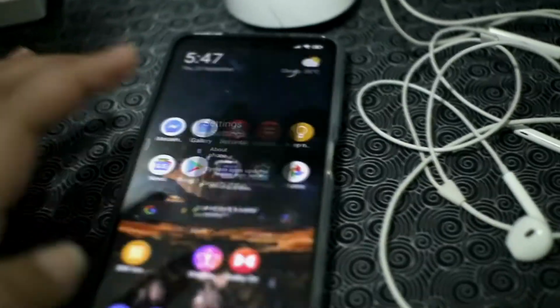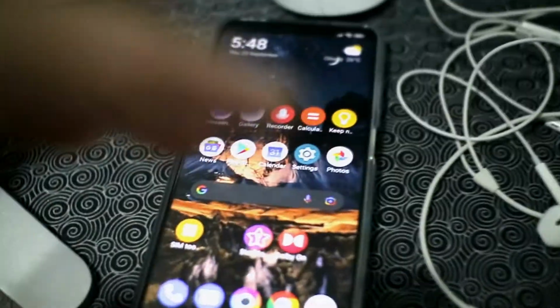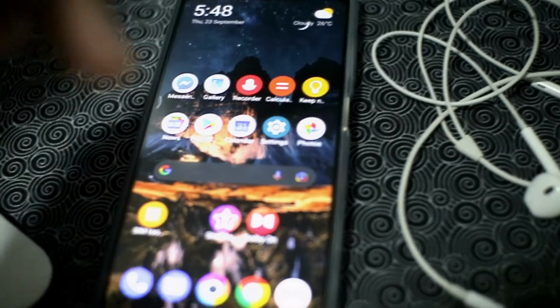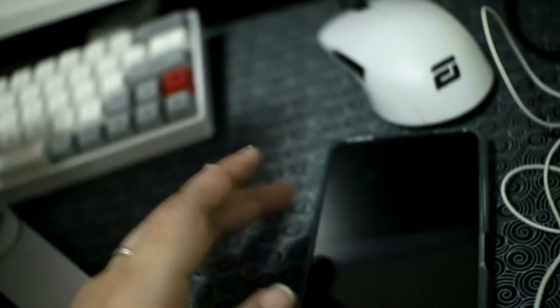So I hope Xiaomi sees this issue. And if you have any type of problem similar to mine, please comment down below so we could maybe find a conclusion or solution to this problem. Maybe you've encountered it, maybe I'm doing something wrong. I did a clean install and reinstall, I cleared the cache, I cleared all the app data. I tried to navigate the different settings, like turning the speaker and the ringer on, and I tried setting up the recorder in a way that favors mic earphone use, but it still didn't work.